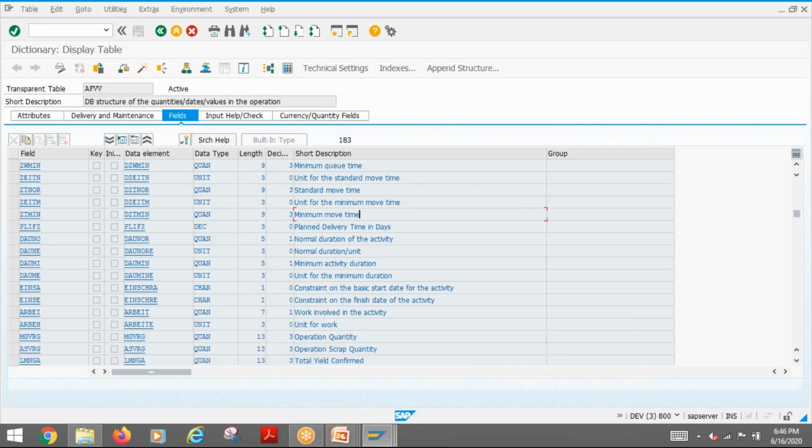The same tables we are talking about, AUFK, AFKO and AFVC, are the same even for plant maintenance orders, PP orders and all kinds of orders. The only difference is that the order category will be different. That is one major thing. The order type will obviously be different, but the order category is different as well. As far as network is concerned, it is 20. Maintenance order is 30. Production order is 10. Like that, it keeps on changing.